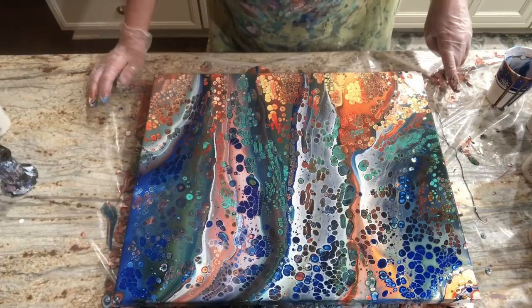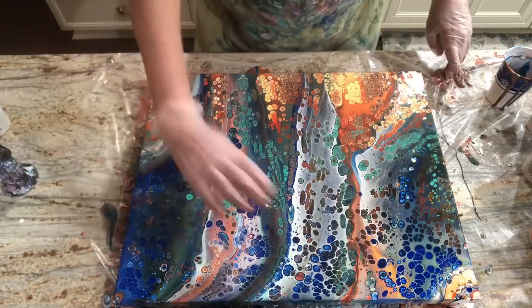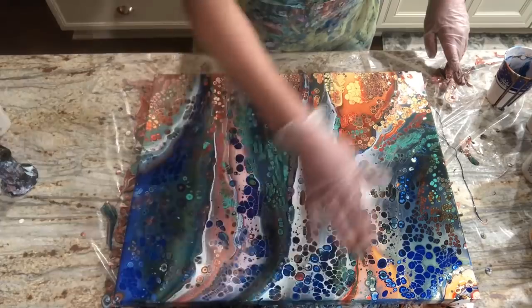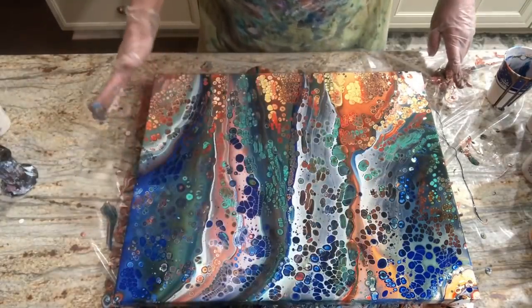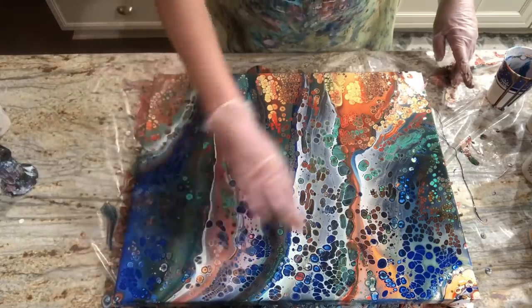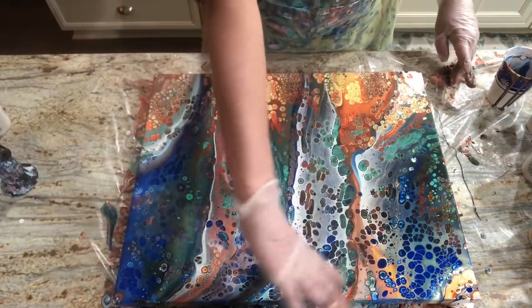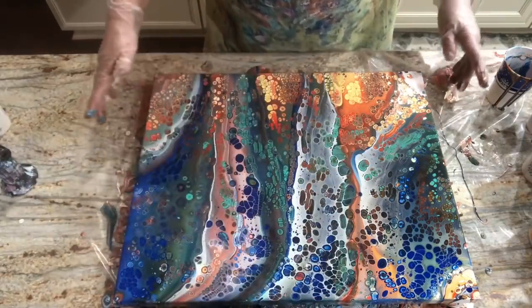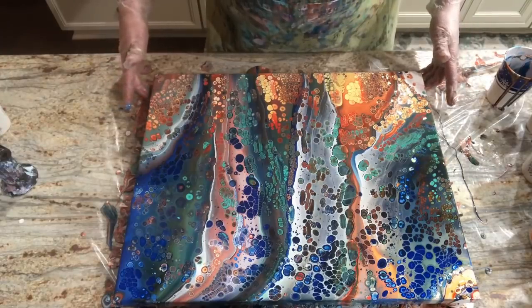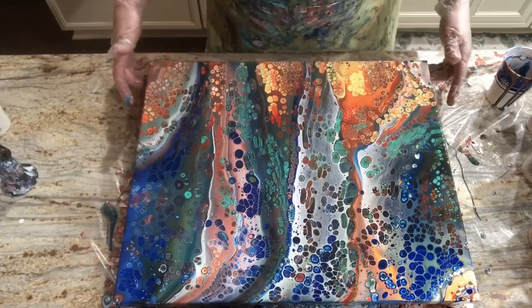I think I can stretch it out a little bit and maybe pour off at your end without stretching out the cells too much, because there's a bend that's going to bother me. I don't mind this or the lines, that's fine, but it just curves off right there. And I just don't like that. I don't like it when it does that. So I'm going to try and go straight.